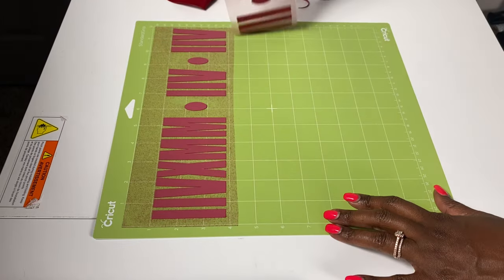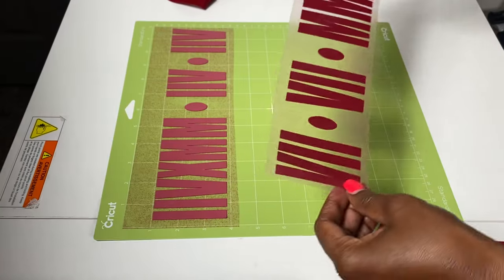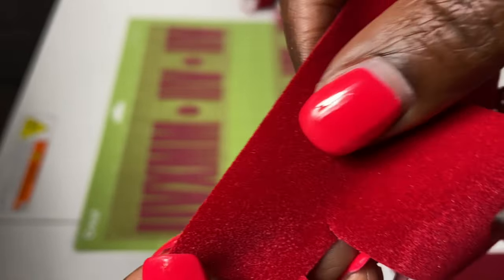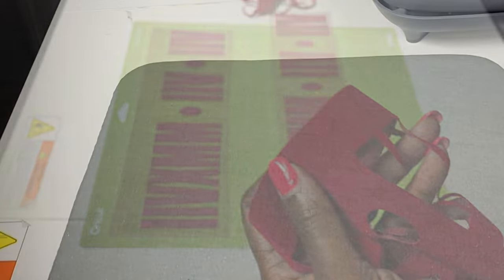Hopefully you can tell how nicely and easily that weeded. So this is the design. And the Strip Flock Pro feels just like velvet, and I'm sure it's going to press nicely. So let's get this pressed.